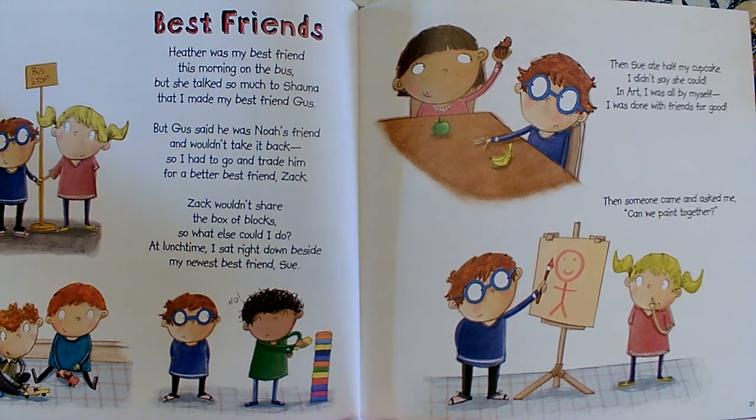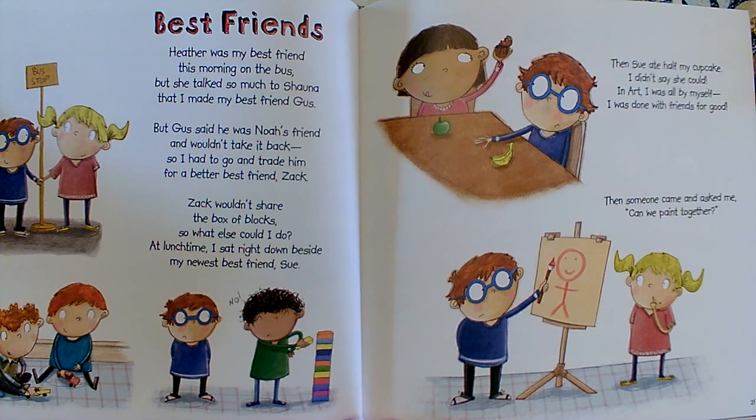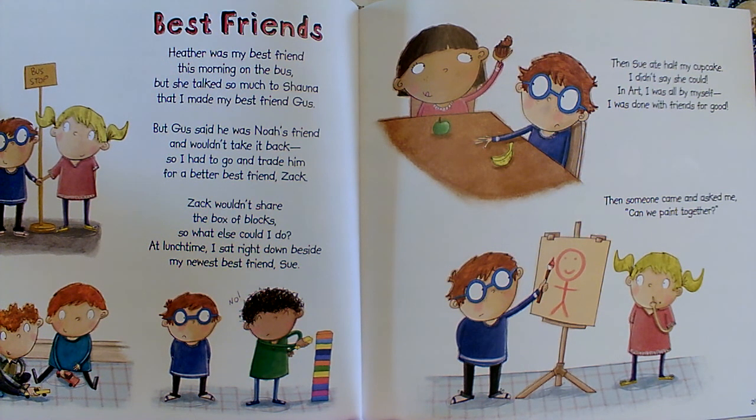In kindergarten, we are going to be friends with everybody. We don't say that we're not going to be friends with people anymore. A nicer thing would have been to say, "I'm going to go play with someone else for a little while, but I'm still your friend." Because then nobody's feelings get hurt. So we wouldn't say, "You're not my best friend anymore." We would just say, "I'm busy playing with this person right now. I'm still your friend. We can play later."